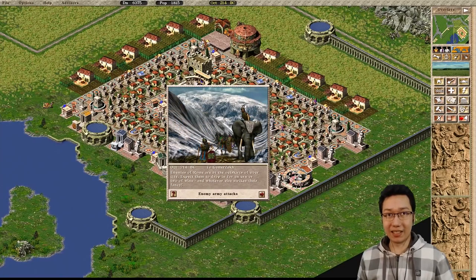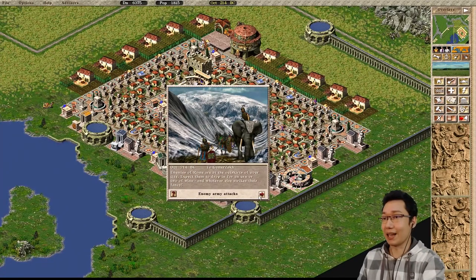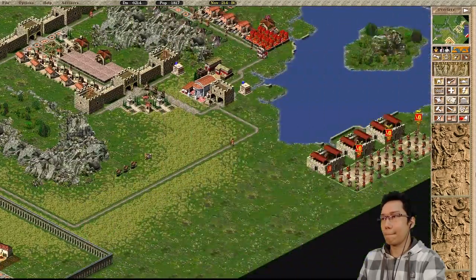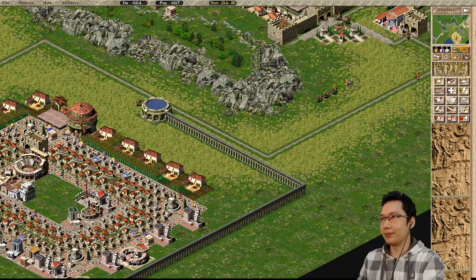Why not put the Senate in the middle? It just takes up too much space. I'd rather maximize population. If I have any extra space in there, I'm putting houses. Okay. Where are they coming from? This side? Okay. Let's slow things down. We gotta bring all of our soldiers over.